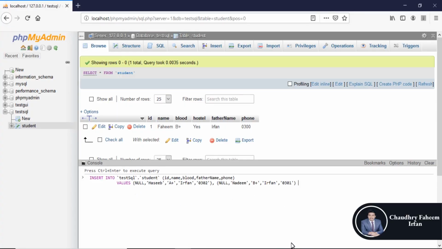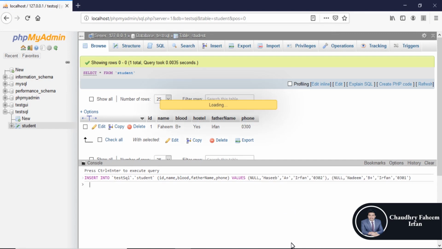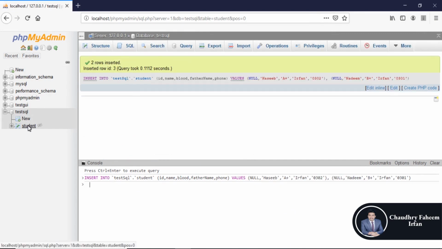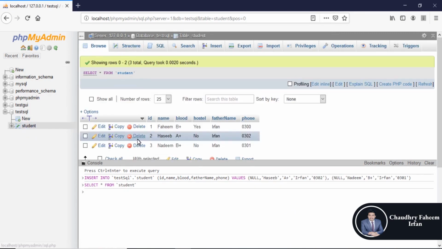Paste it here. So record inserted successfully. ID 2 Hasib and ID 3 Nadeem, B positive.